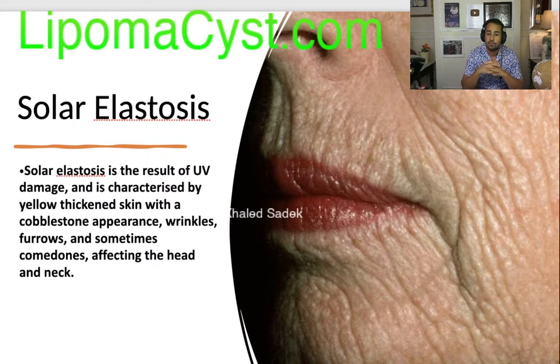Now, the more you're exposed to the powerful rays of ultraviolet light, the more damage you're going to get to the dermis, the epidermis, and the cells that compose that. In particular, we've got collagen that supports all of this skin layer. And ultraviolet light and infrared radiation all cause damage to the skin and cause it to have this cobble-like appearance, where you've got these lines that go down, they're thickened, there's increased wrinkling, the frowns are more pronounced.